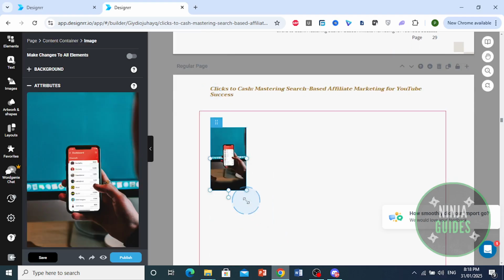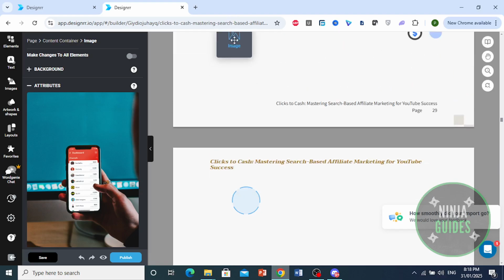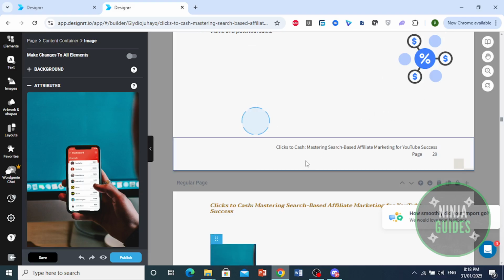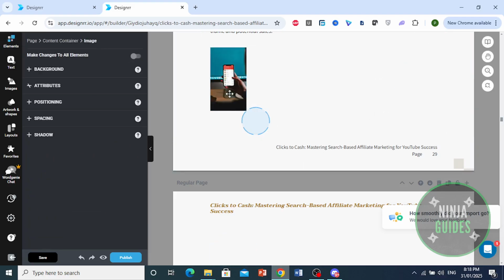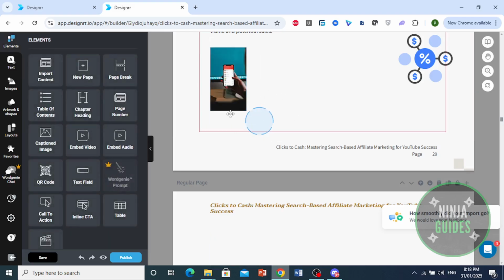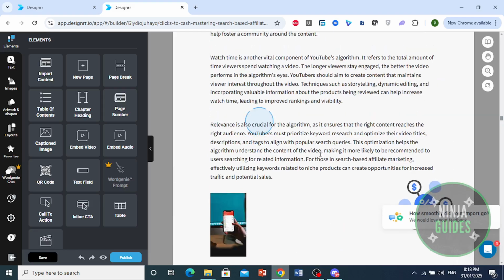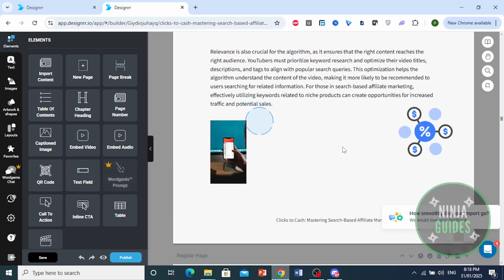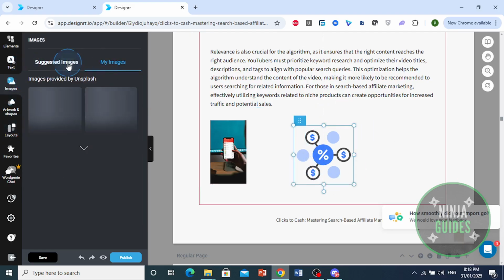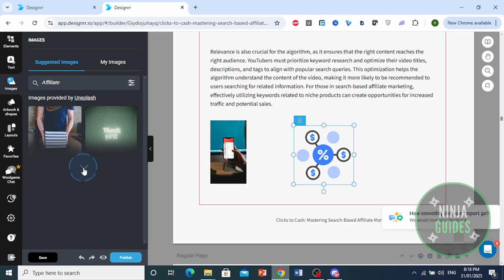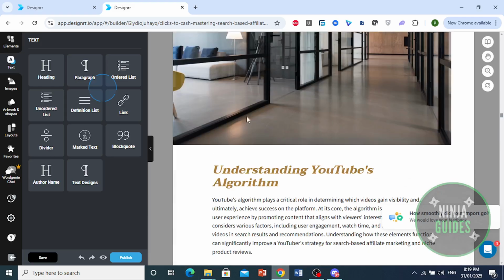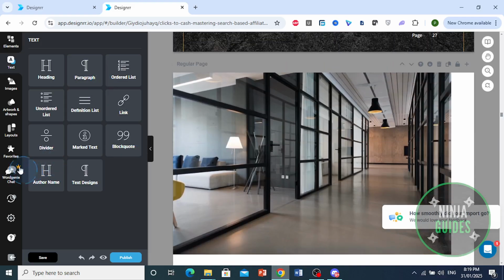You would have to resize this first, bring it in here, and then go ahead and resize it again according to that space. And sometimes you get these issues, so that is something to keep in mind. But we'll keep it down there. If we had less text, it would have easily gone ahead and worked. But I really like the feature where you can go ahead and search for images here under suggested, right? And of course, you can change the text as you want. You can format it according to your needs.